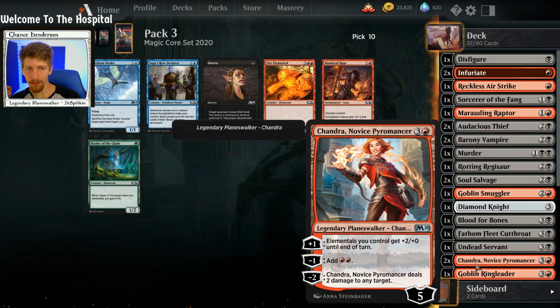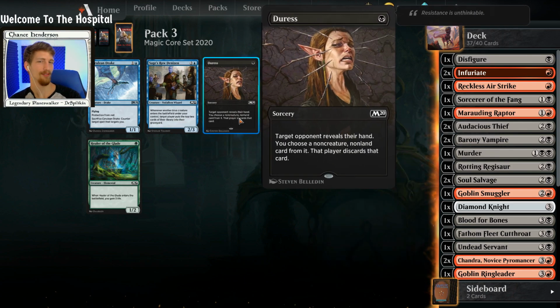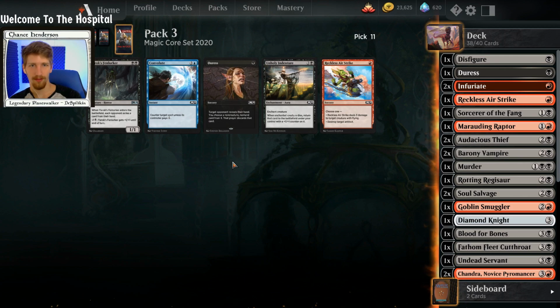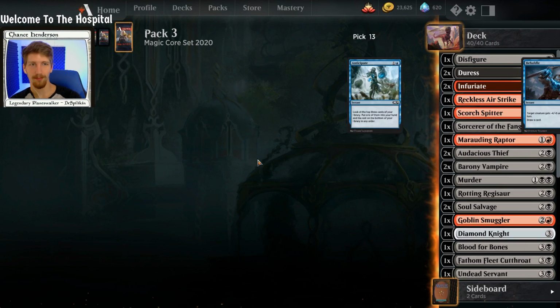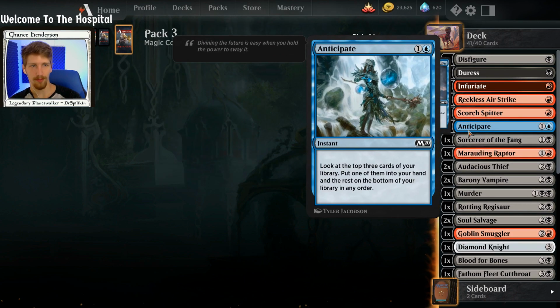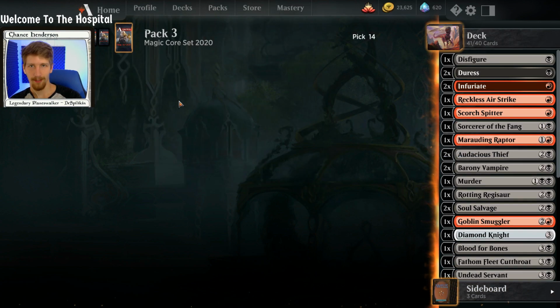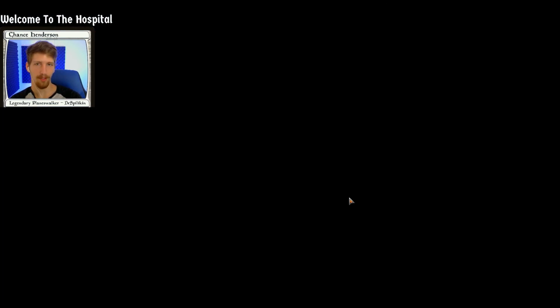Kind of want to take Fire Elemental just because we have Chandra, but if this is the only Chandra we're getting, then it's not really worth it. So I'll take a copy of Duress. I'll take a second copy of Duress. Scorch Spitter. I need some lower cost creatures, so sure. I don't really want any of this, but we'll take Anticipate and throw it down there. Prismite might actually find its way into the deck, and there's a Blade Brand.